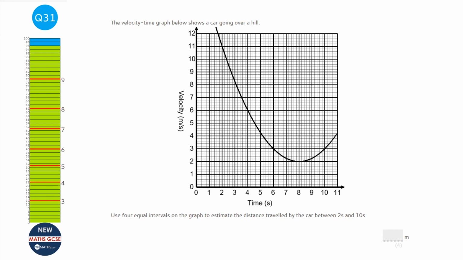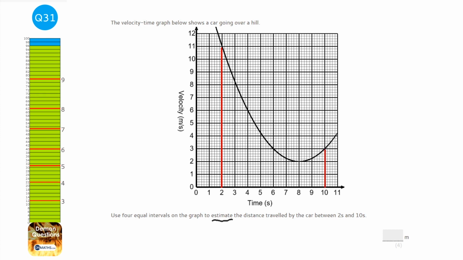The trapezium rule goes as follows. You're going to carve the underneath of that curve up into trapeziums to try and estimate, and this is what it asks us to do, the area underneath it, therefore the distance. It will always give you hints about what it wants you to do. So it gives us a hint saying that it wants it between 2 and 10, but in 4 equal intervals.